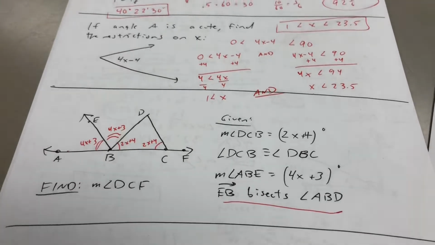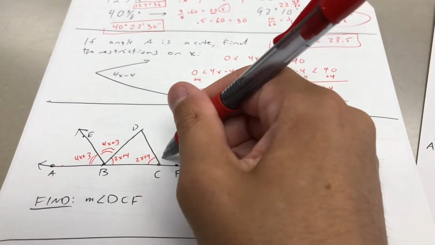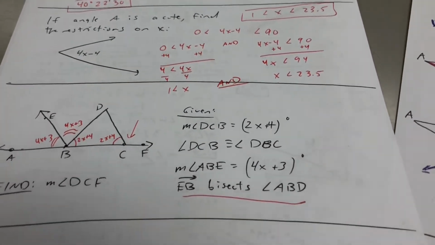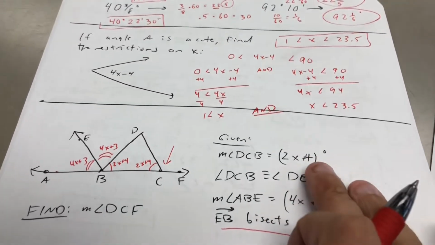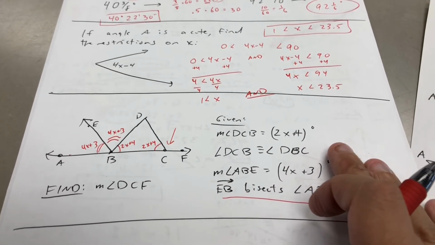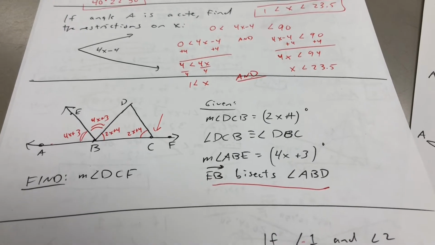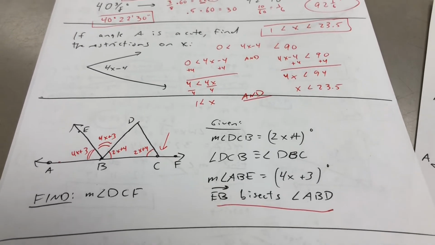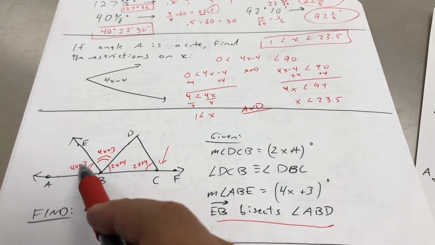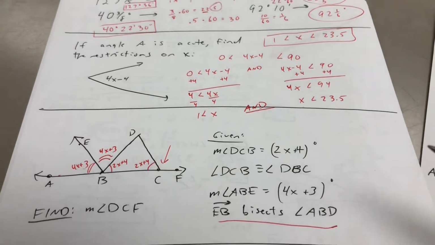Wants me to find the measure of angle DCF, which is actually this angle out here. So I think I just want to get the variable values and then start filling things into the diagram is probably the way to go. Remember, when you're writing equations, things either will add up to a total, or perhaps you'll have two things that are equal that you can set equal. They do need to be written two different ways. So for example, I don't want to set 4x plus 3 equal to 4x plus 3.